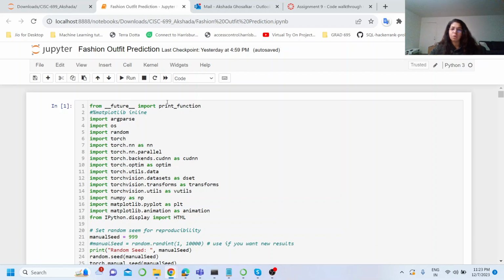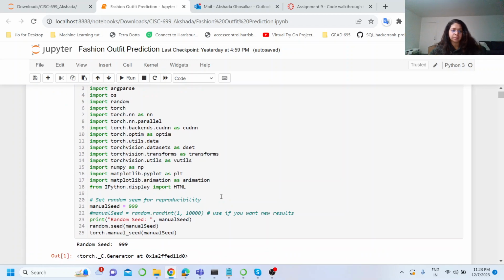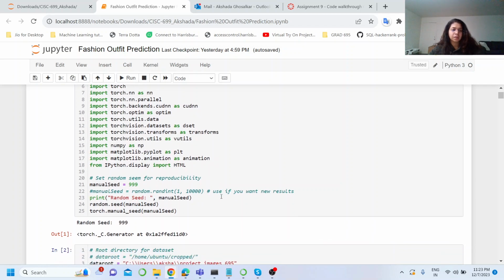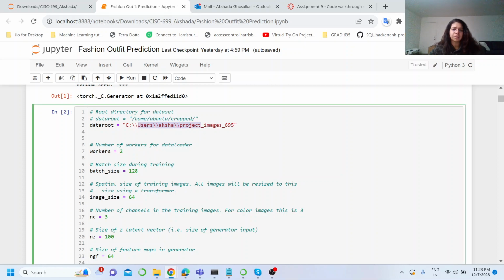So these are all the libraries which I have imported, which are required for all the cells to work in order. And here is the root directory of the dataset. This is the directory where the images are already there in the file.